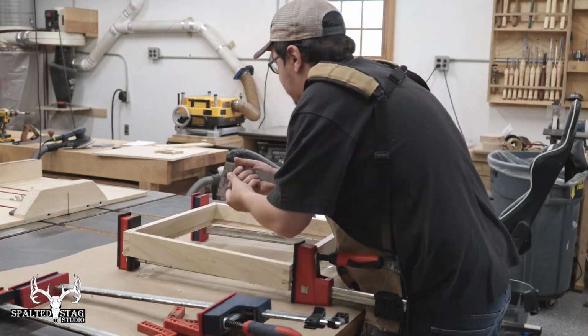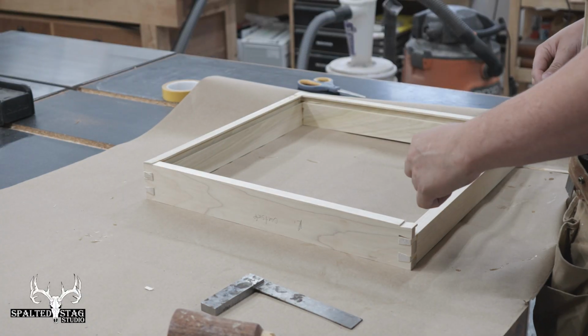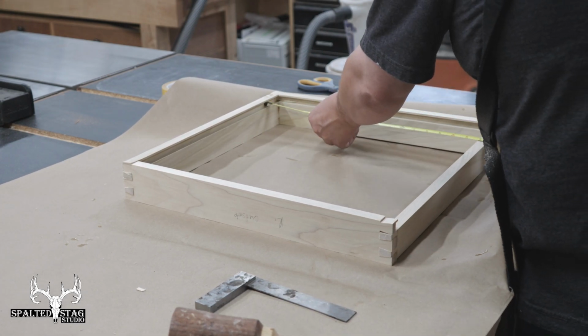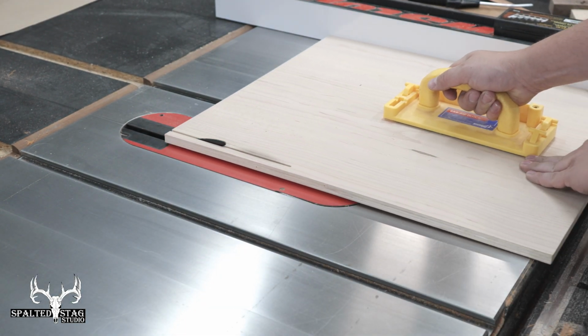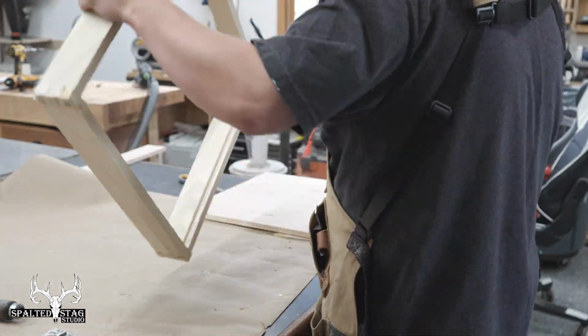I'm gonna take some measurements for the drawer bottom now. Honestly, quarter inch would have been more than sufficient. I only had half inch on hand, so I just went with overkill and used that. Okay, this is why I made the back of the drawer a little bit shorter, so that way this panel slides right in, and it went in a cinch.